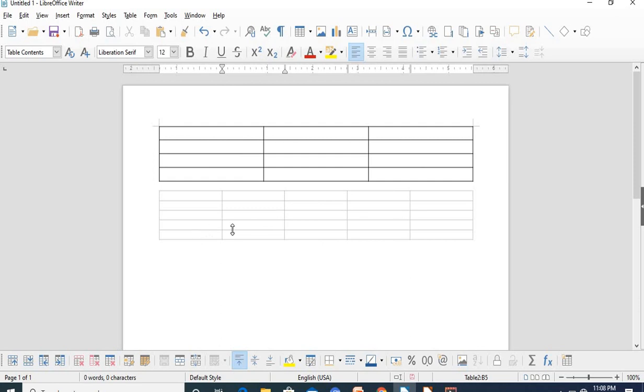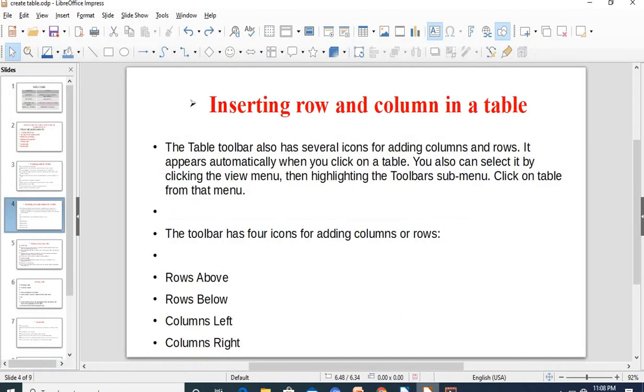We see that the number of columns increases by one. The number of columns becomes 5. In the same way we can add a row also.